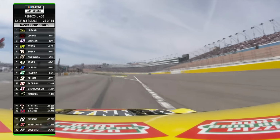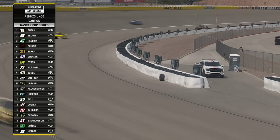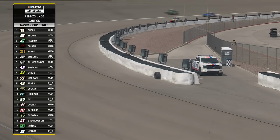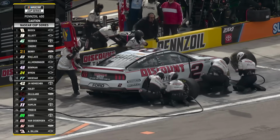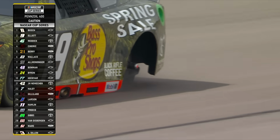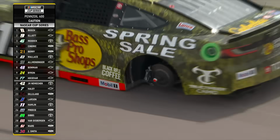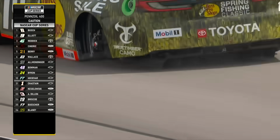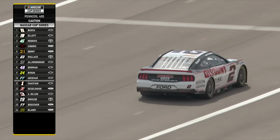Well, and that's what we talk about as we see our leader forced everybody to come to pit road. That will bring out the first yellow flag of the day. You picked a fine time. I think it's Briscoe's tire, guys. Well, we talk about it every week. So many things. There you see that left rear tire off of Chase Briscoe's car. So many things happen on pit road, and those are the dotting of the I's and the crossing of the T's that you have to do in order to win these races.